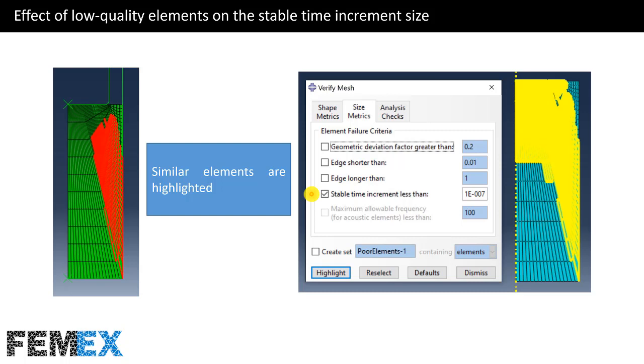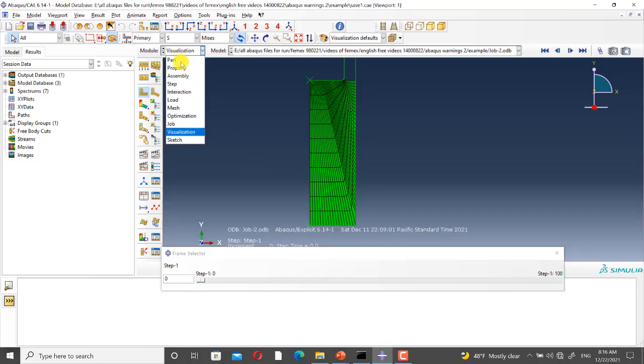And as you can see, similar elements are highlighted in the visualization module and in the mesh module. Now I want to go to Abaqus to show you how to do this. I go back to the mesh module.